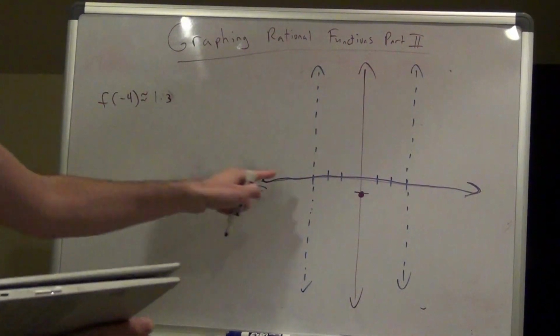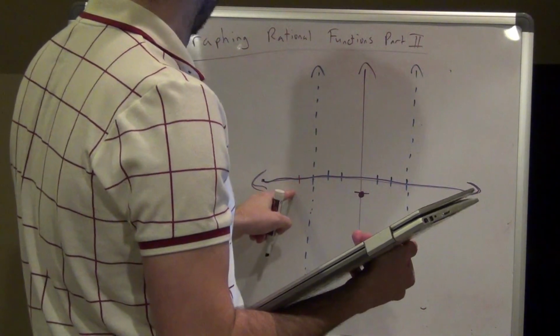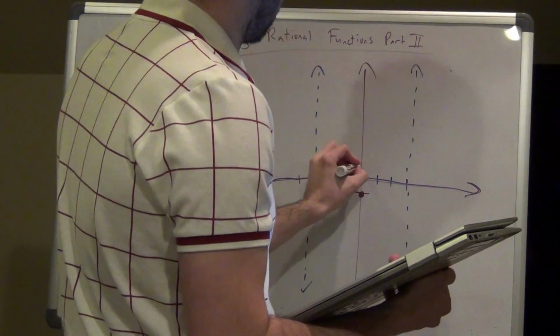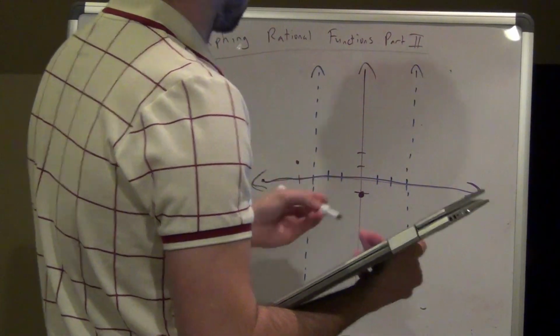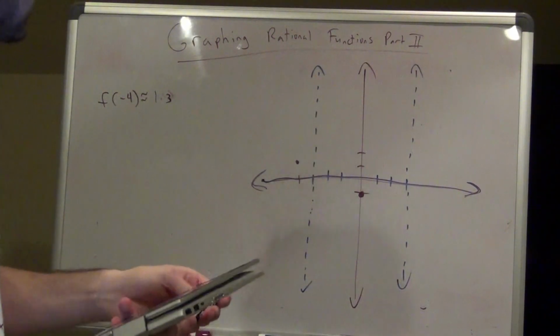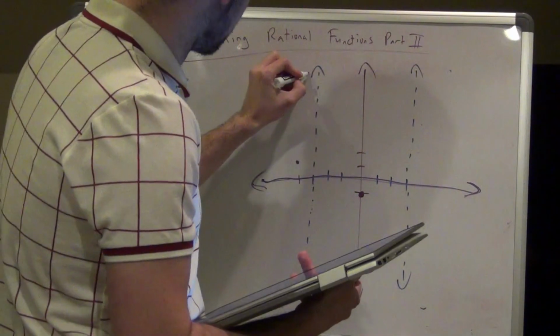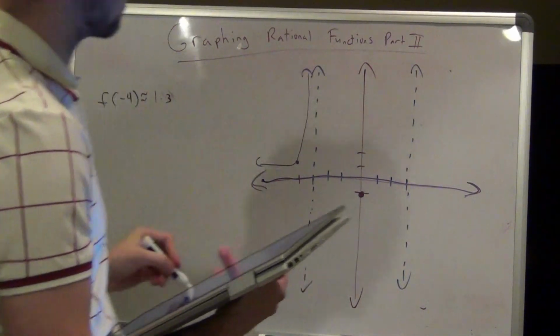So when I find f of -4 is here on this side, right? So I'm going to go -4 to about 1.3. So if this is 1, this is 2. So I'm going to go a little bit above 1. And again, I'm going to attach nice pictures of these graphs. And then what I'm going to do is I'm just going to kind of sketch my curve, right? So I'm going to get really close to here and really close to here, but I'm never going to touch it. And that's my first curve, okay?